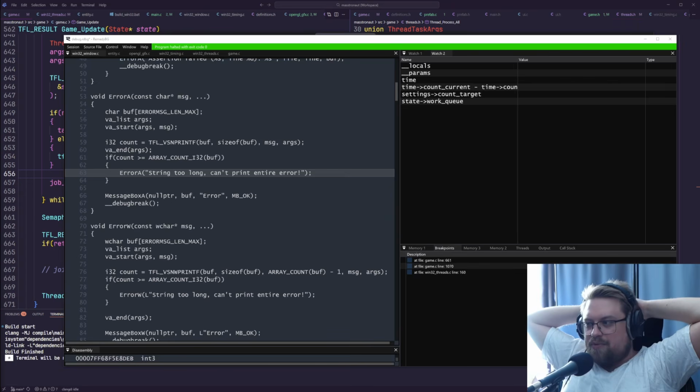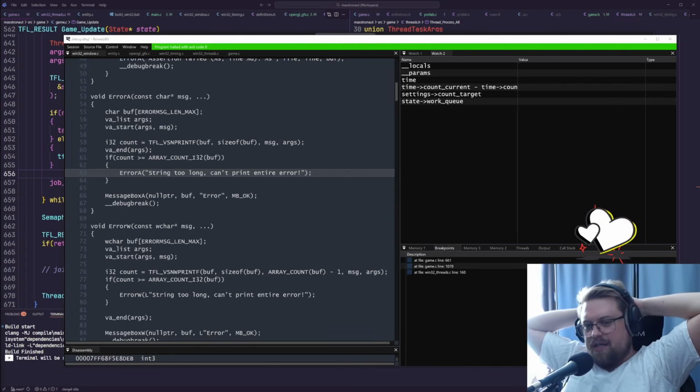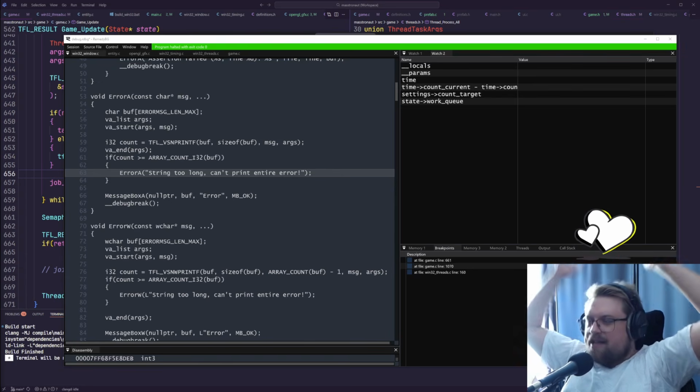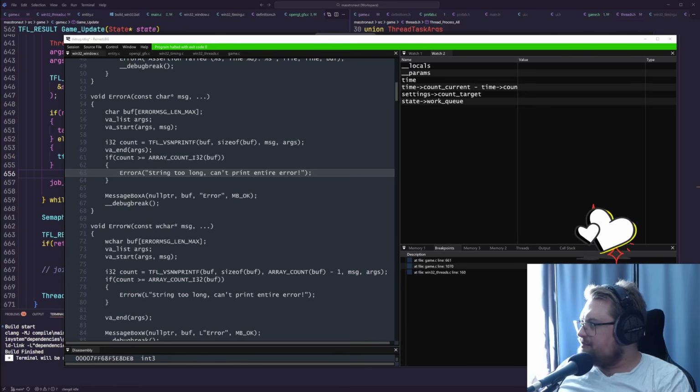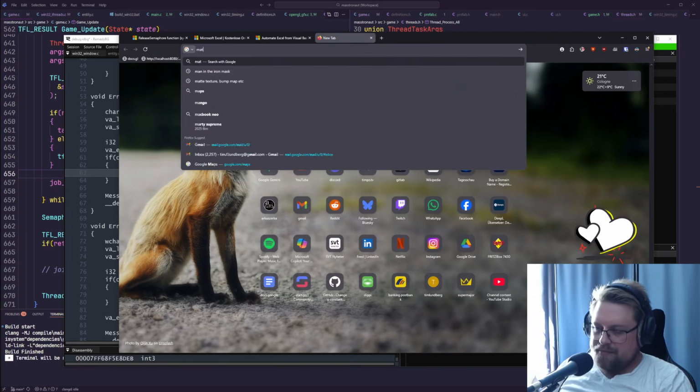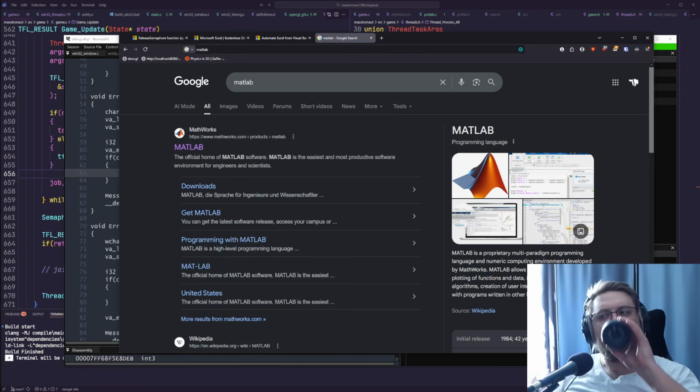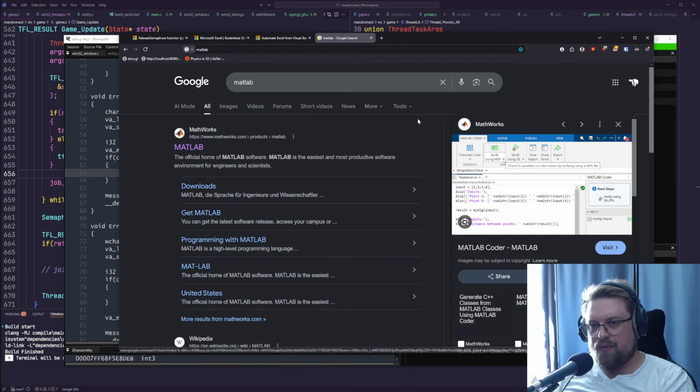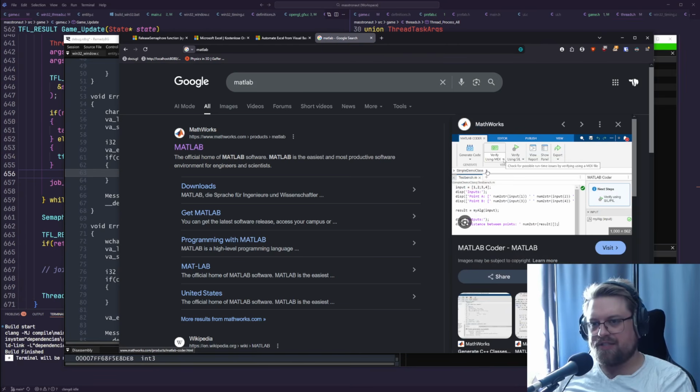I've never used boot.dev or freeCodeCamp, so I can't say anything about them. I can tell you what I did in university. In university, we did MATLAB. And specifically we were doing simulations of physical systems like fluid dynamics. I remember it was something about the penetration of water into soil or something like this.